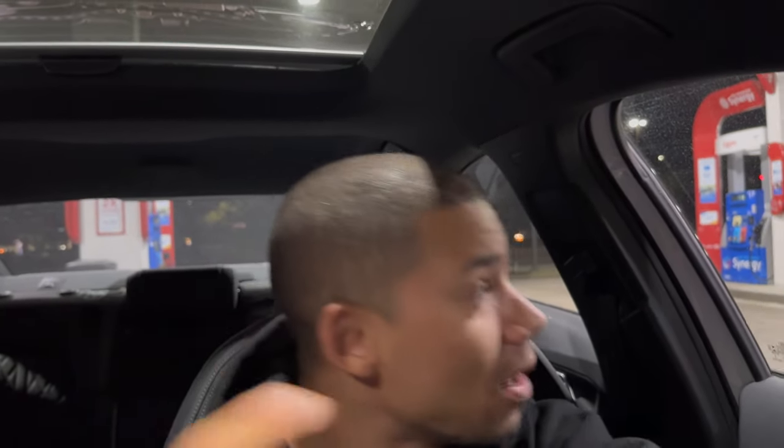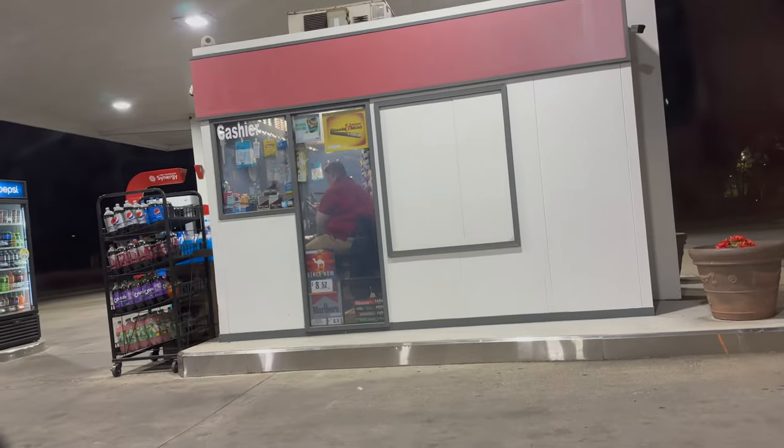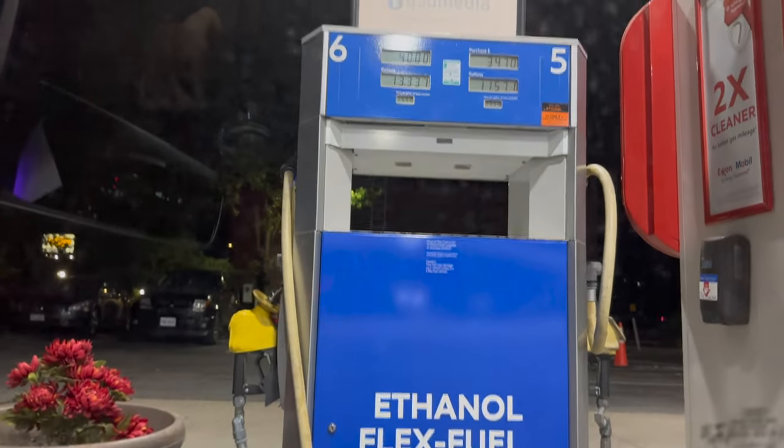So we're gonna hop over here to this guy. That's where I pay. I'm surprised they even have somebody here at this hour. This is like a weird little pump they got here. We're gonna fill her up. I have no idea what the E content is, but the local E85 page said it was decent here. Otherwise, I gotta go like 45 minutes south or another half hour from here. I'm already a half hour from home, so. Got my coffee.